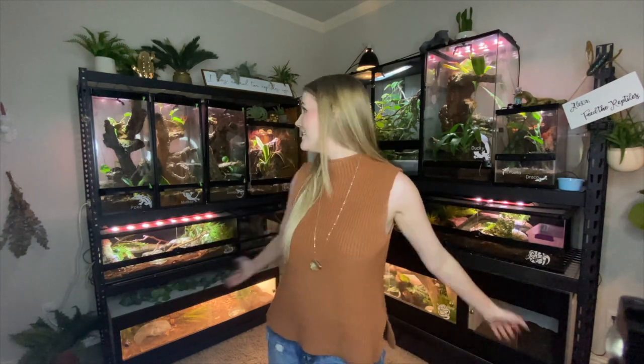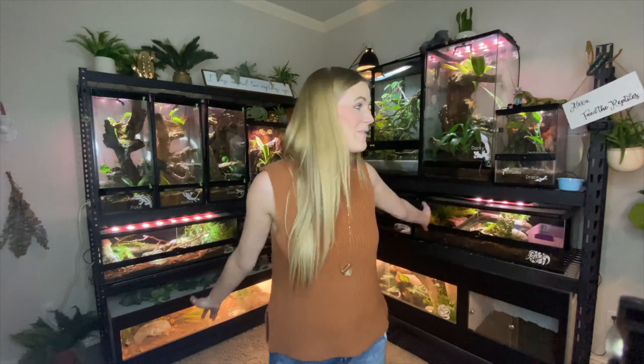Welcome and welcome back to Alyssa's Lizards! I'm Alyssa and these are all of my critters! And yes, unlike my name, that does include snakes and I'm also into plants too, which is kind of what we're going to be talking about today. So today I'm going to give you guys some bioactive enclosure tours and we're going to kind of talk about just the general basics of bioactive reptile enclosures and what that looks like.